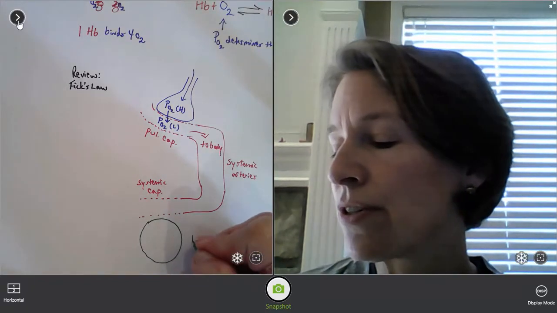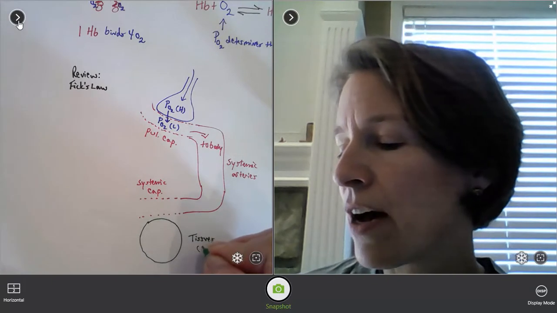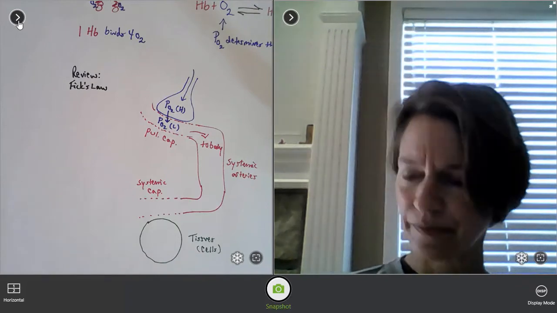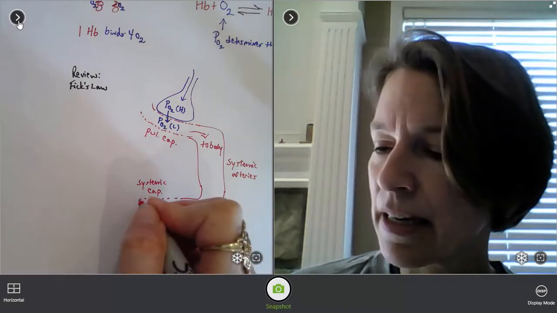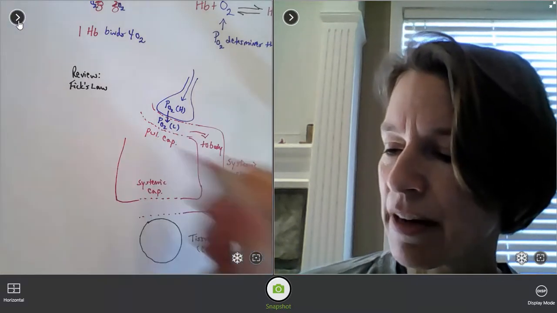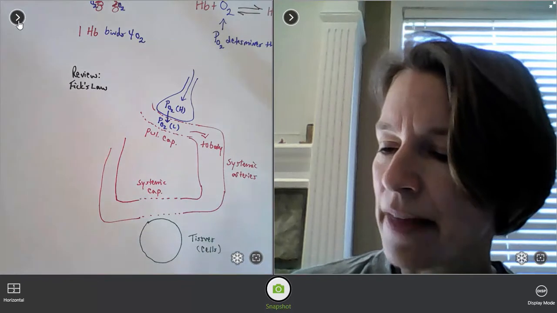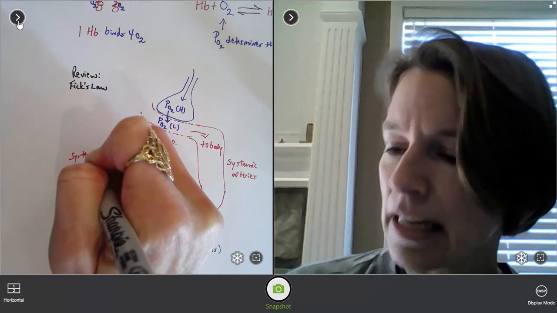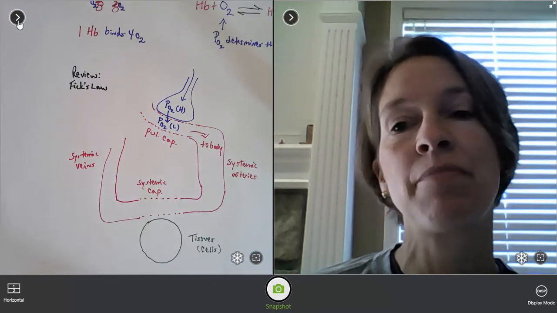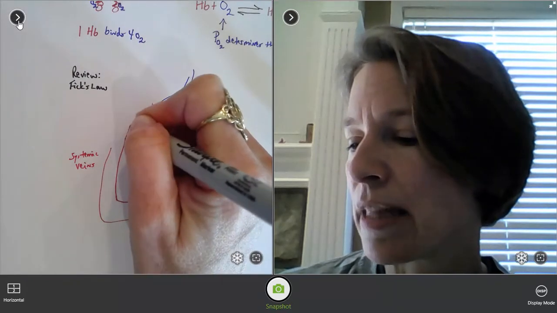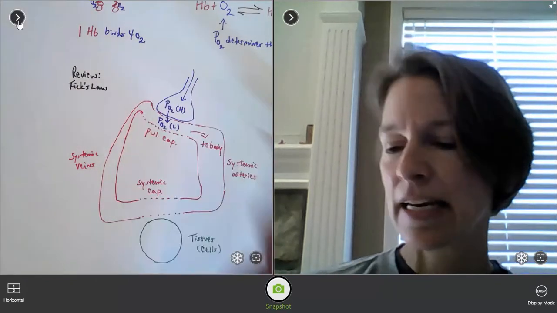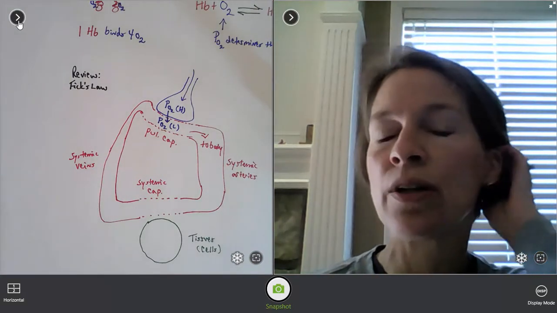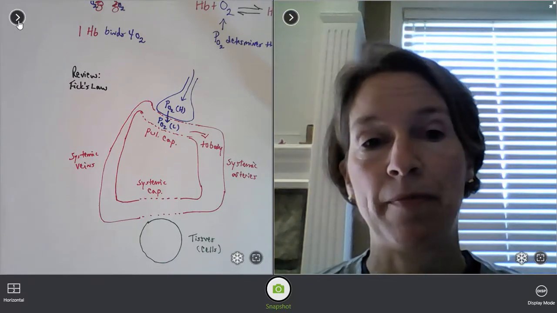So these are tissues which have a variety of cells. Especially if those cells use aerobic respiration, they need the oxygen. And the capillaries will merge into systemic veins. And the systemic veins will take the deoxygenated blood back up to the heart, which then pumps it over to the lungs. And I'm ignoring that right now because it's not important. And it ends up in the pulmonary capillaries again. So this is the cycle that I want you to be able to trace hemoglobin through.